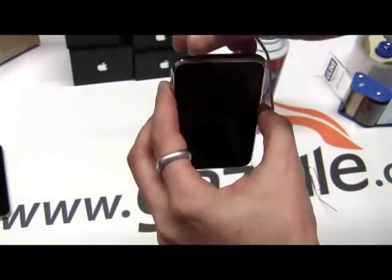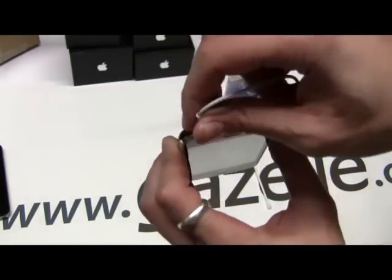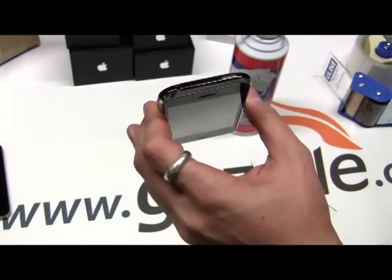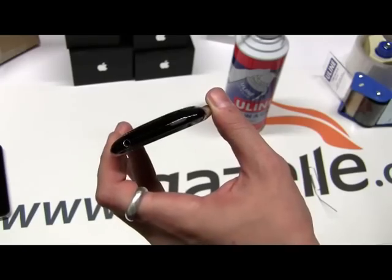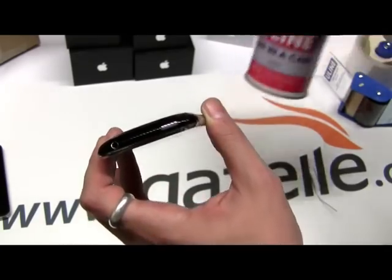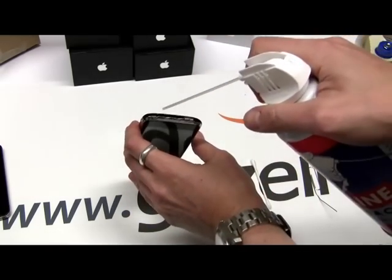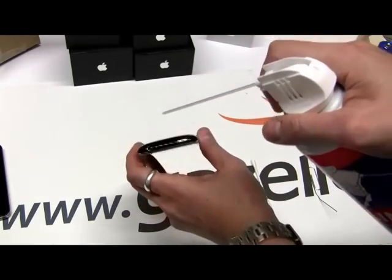You can see right there. So here are your headphones, in and out. Sometimes people get some lint in there, dirt, and other stuff. So I'm going to show you how to get that out right now. First thing you want to do is take a good, normal air can, and you want to spray that out. Three or four sprays should do.